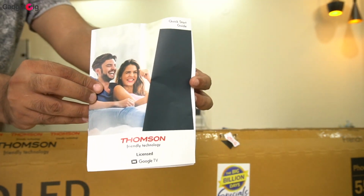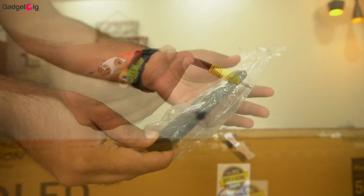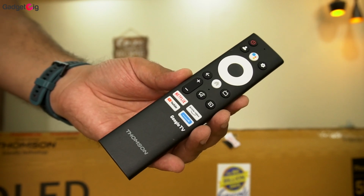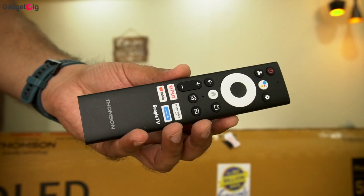So on the top we have the documentation, and here we have the user guide along with the warranty card. And then we get this AV cable, and then we have the remote controller. And guys, the remote of this TV is sleek and well built. And you have the dedicated buttons for Netflix, Prime Video, YouTube, and then you have this configurable button. And here you can choose an app of your choice.